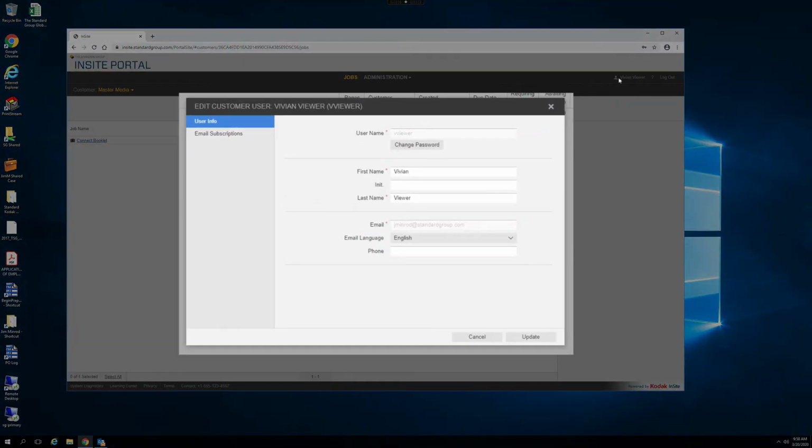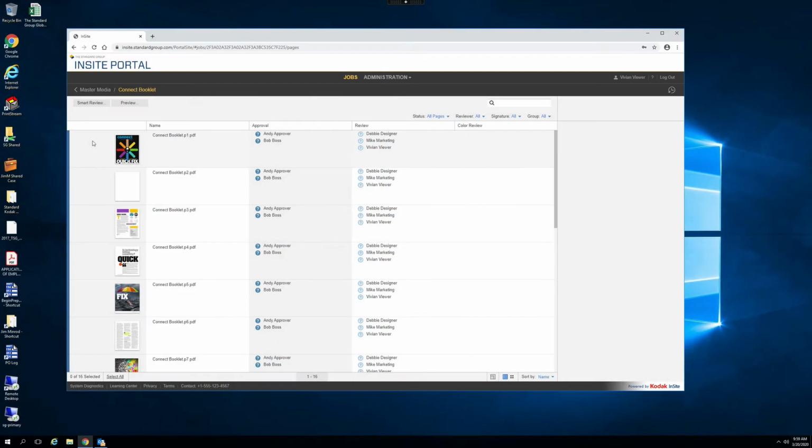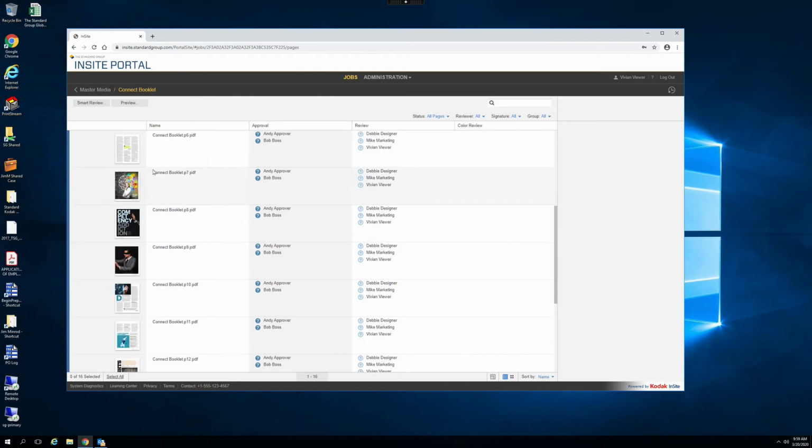If you did want to change your own password, I clicked on it up here in the upper right hand corner, and it brings up this. So you can't change your username, but you can change your password. So if you decide you want to change it or whatever, any user can change their own password. Like I said, we're not storing that information. We open up this Connect book. Like I said, we have 16 pages.